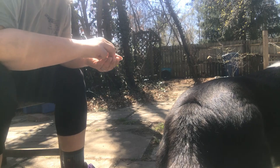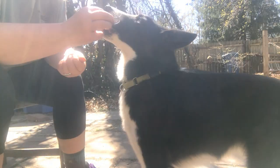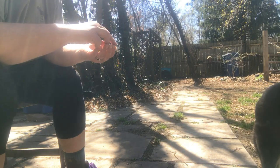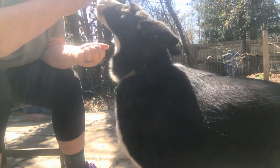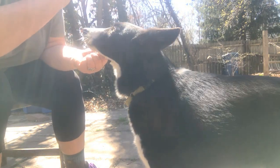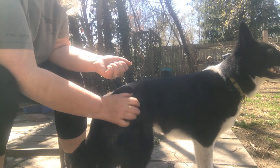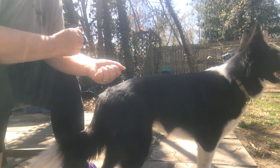Leave it, Mole. Mole, leave it. Leave it. Good boy. Good boy. That was to the car. Mole. Yes, good boy. Again, that was just for the car. That has nothing to do with the impulse game right now. Taking advantage of some other life situations to help with his training. That's what training is all about.